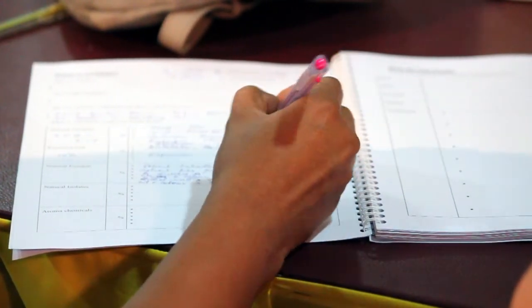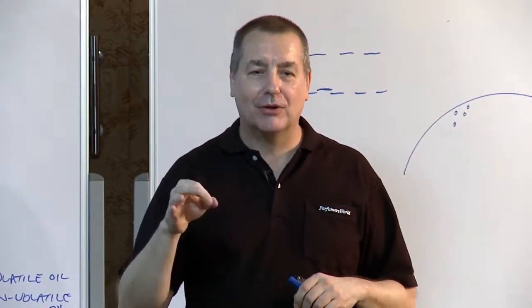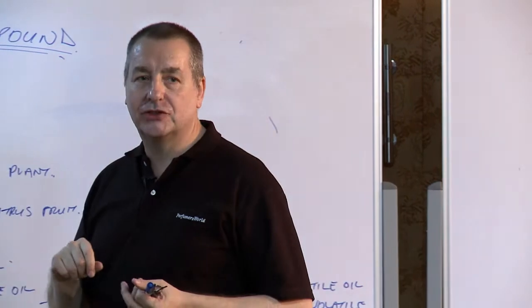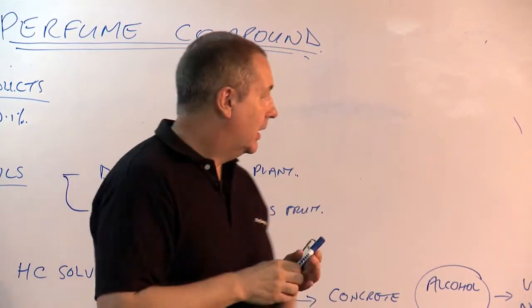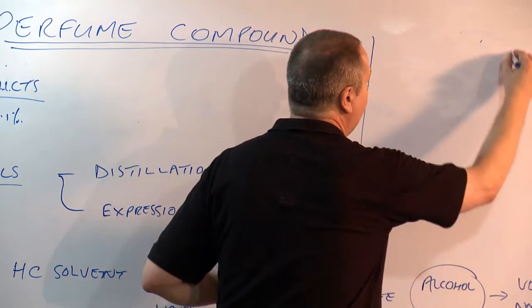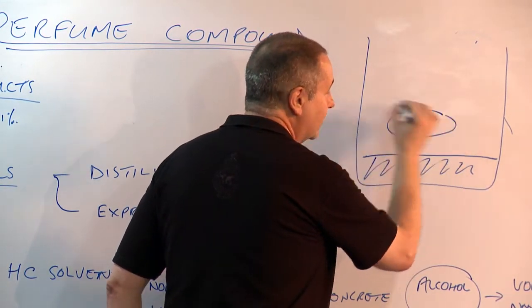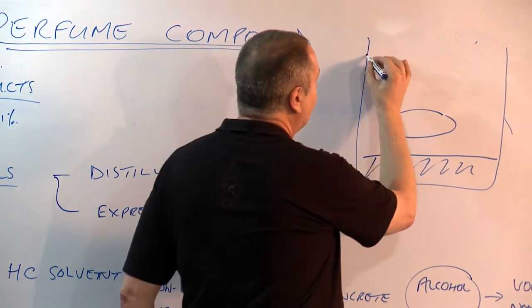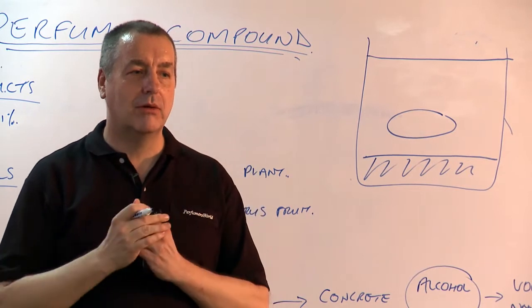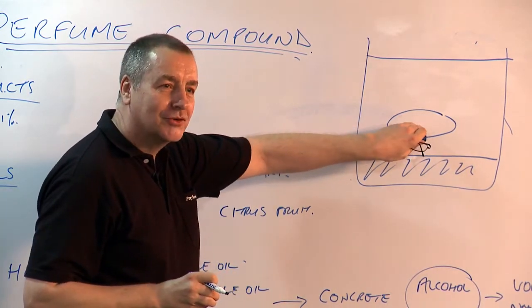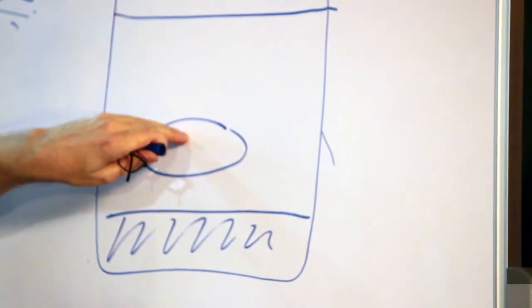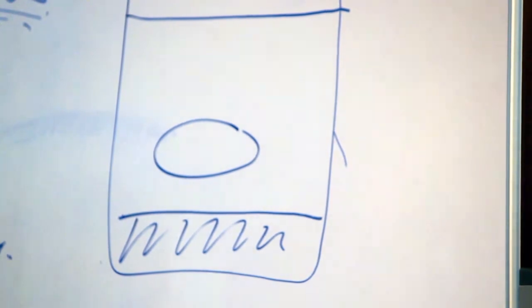The alcohol is critical that it's the purest possible alcohol that you can get. It should be 99.99% pure. Ethyl alcohol, only ethyl alcohol. Because if you have contaminants, you have your wax here. Your wax has fallen out. And then you have, let's say, this much perfume absolute in this much alcohol. What happens when you evaporate the alcohol? All the contaminants become super concentrated in the absolute. That's why the alcohol must be really, really pure.